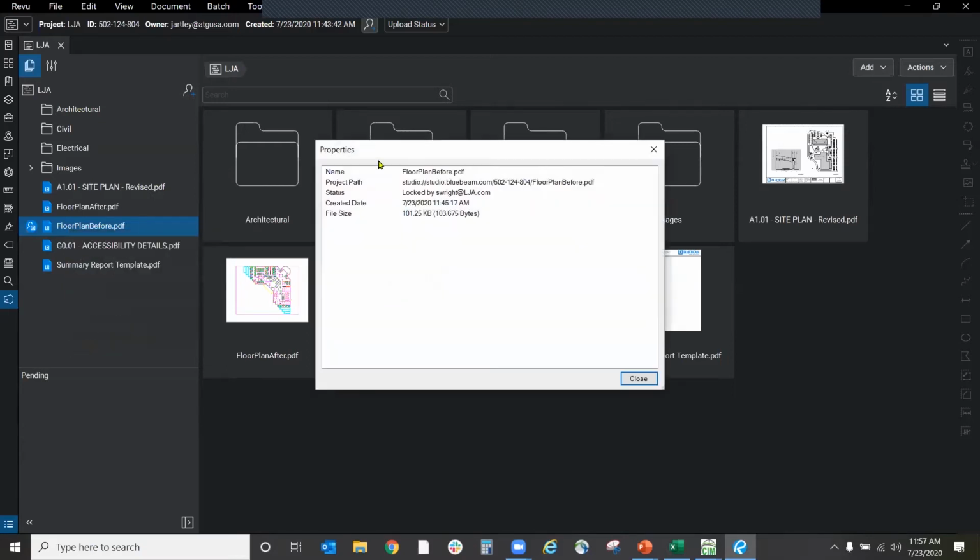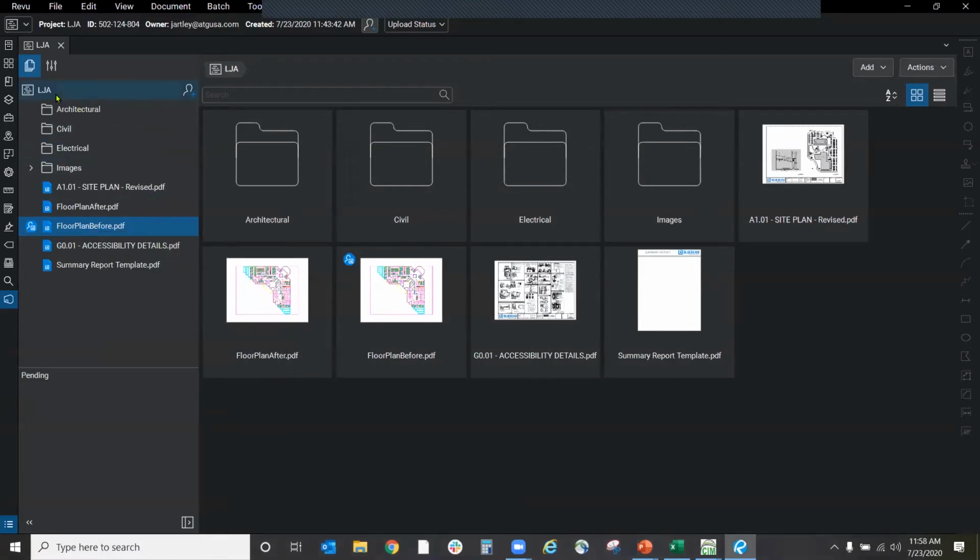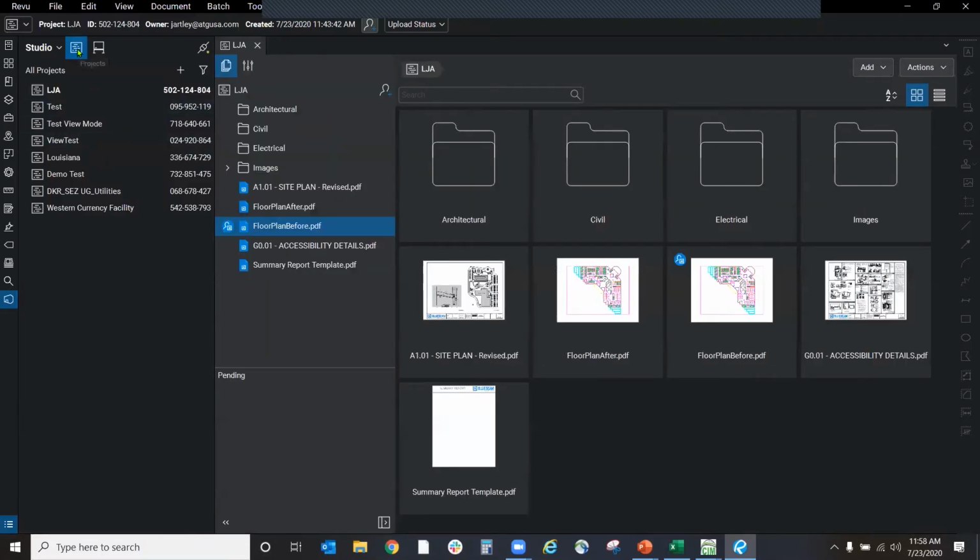All right. So I can go to the properties. I can see it's locked. I can't do anything with it. I see the created date. So the session project is fantastic for that function. All right. So what's the difference between a session project and a session studio? Well, the studio, or see, the language gets me every time. Studio projects and studio sessions are different things.